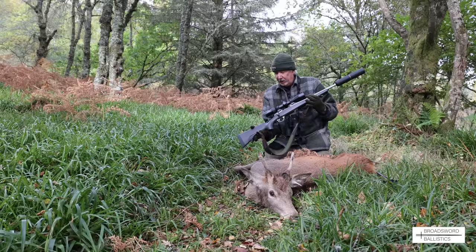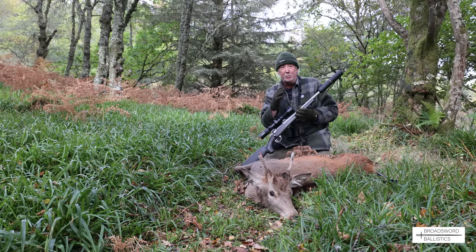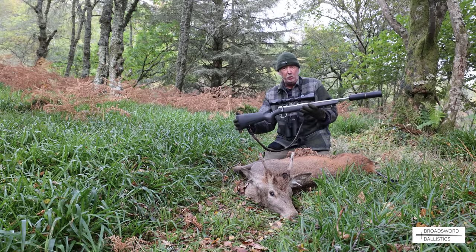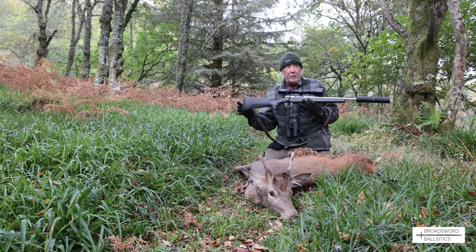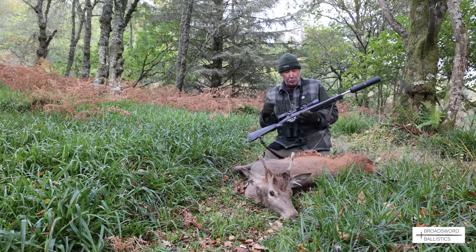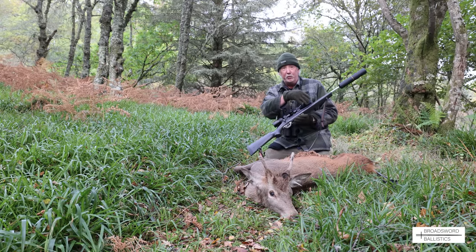I've got to be honest with you, this is where the Sako Peak really comes into its own. It's a fantastic lightweight rifle. And when you're going through here, you can't take any chances with a deer because you can literally bump into it. So you need to crawl, manipulate, change shoulders, and actually handle the rifle quite a lot. This is so nice and easy to handle and shoot from any particular angle, from a tree or crawling or from a shoulder, etc. I actually shot it off sticks. Carbon fiber stock and stainless steel, totally weather resistant. So you don't worry about the rifle, just carry on the stalk.